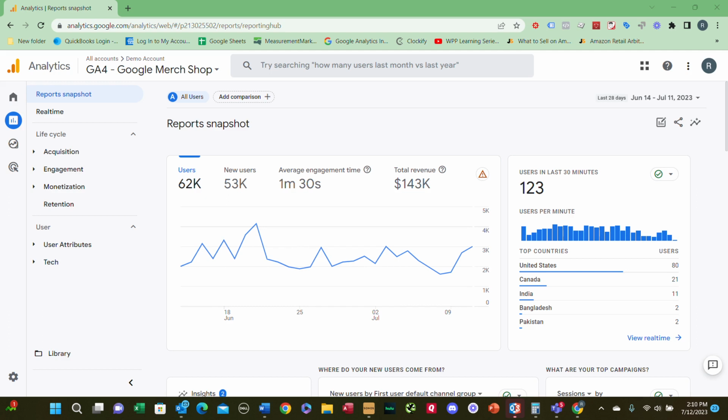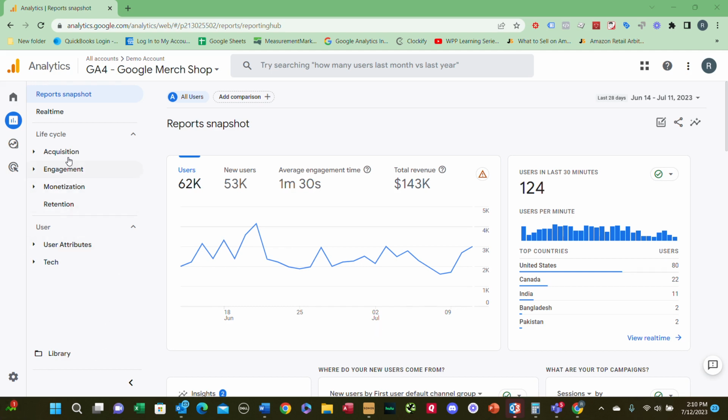For not set, the answer we're going to review also applies to acquisition reports when using the source or the medium or even the campaign dimension. Moreover, it even explains why you'll find unassigned showing up in your channel dimension. Let's start by going to the GA4 account for the Google Merchandise Store.